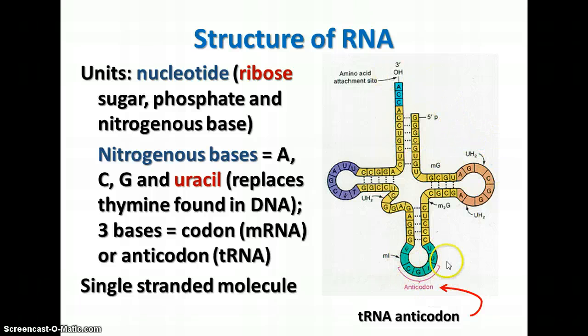And at one end of the molecule, there is the anticodon that is going to be the opposite, or the complement, of the codon in the messenger RNA. And at the other end, there's an amino acid. And each of the 20 amino acids has different kinds of transfer RNA with different anticodons that carry the amino acids to the ribosomes to make the proteins.